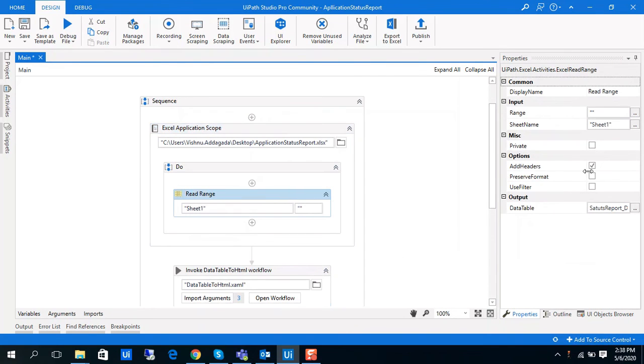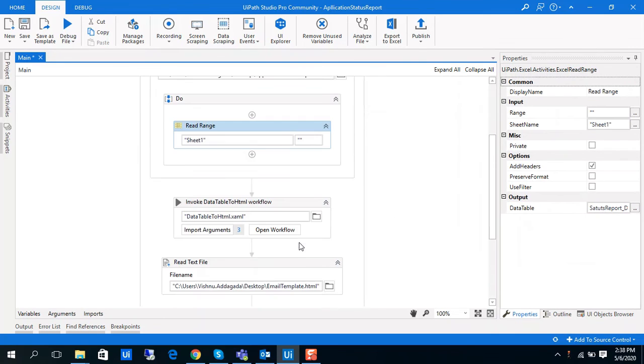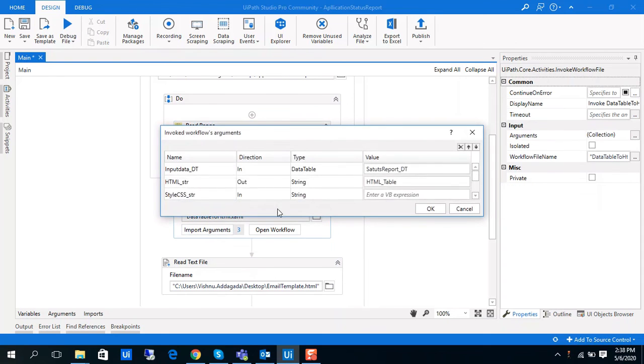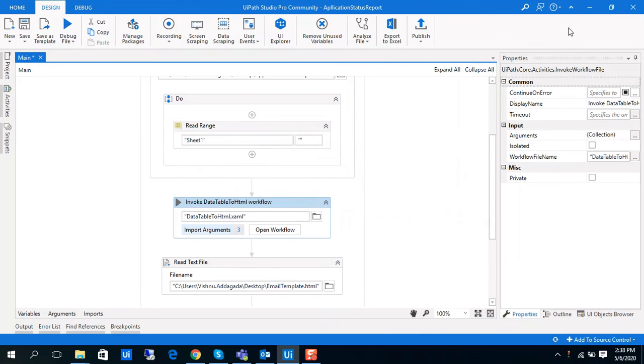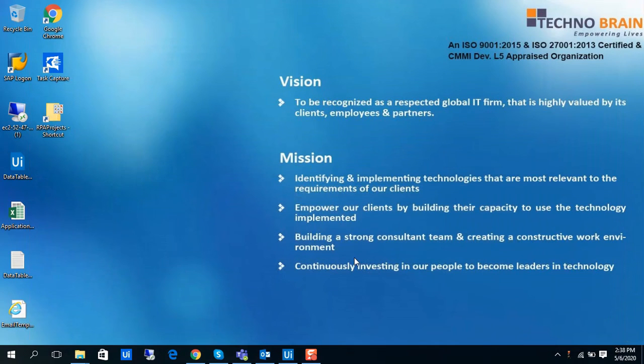In read range, I'm also adding headers, so it will come with the headers, and we are passing this data table variable into this argument. It gives an output as an HTML table, which is a string value. That string value we are passing in a placeholder.